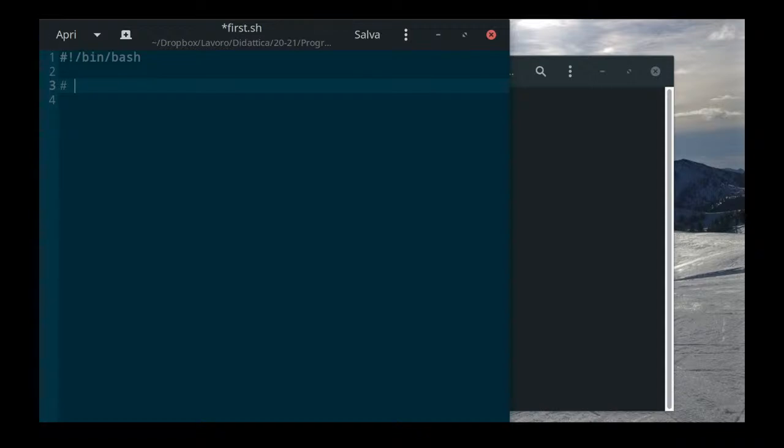So the hash symbol is more or less like the double slash symbol in the C programming language. It's meant to say, look, after that symbol you are going to find a comment. So I can write, this is a comment, for instance.